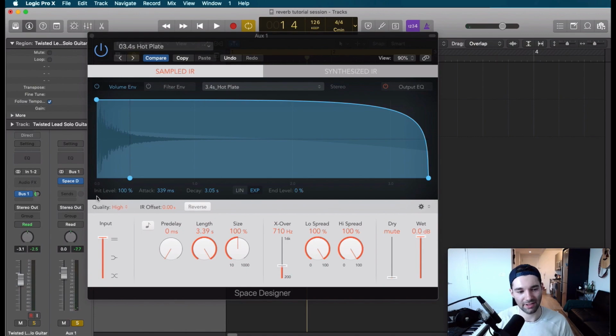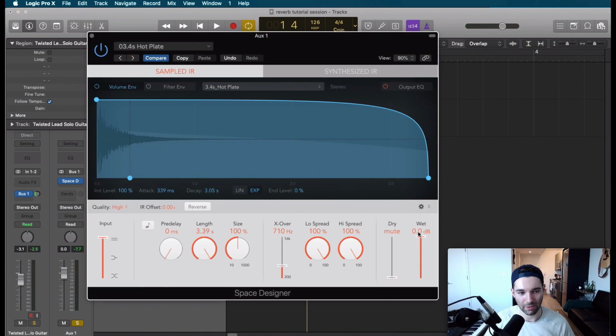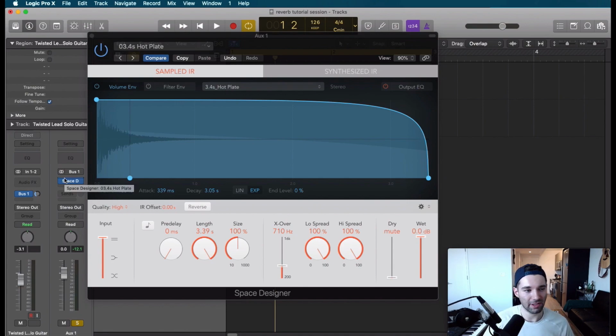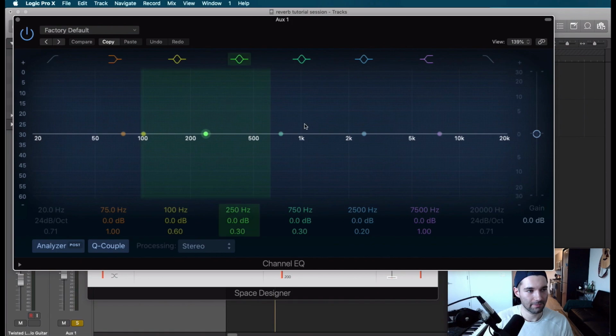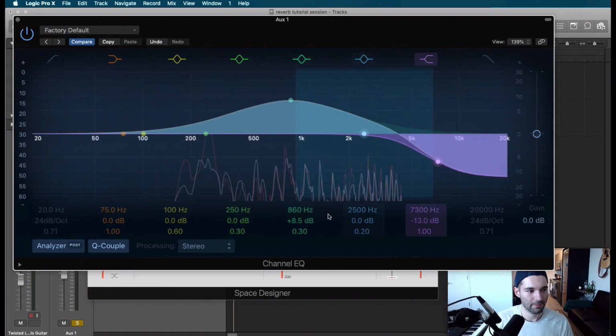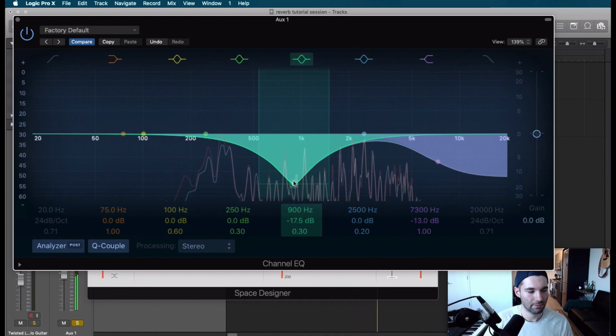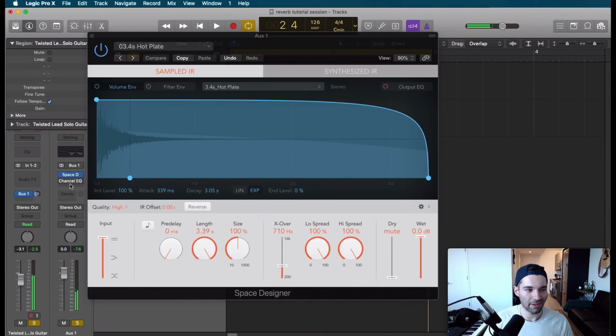Now, why would you want to do this instead of just using the dry amount and the wet amount? That's because sometimes you want to use different effects on the dry signal as the wet signal. So for example, if my reverb plugin doesn't have a built-in EQ, I can actually put an EQ just on the reverb effect. I might want to distort or add a chorus effect to the reverb, or otherwise change the sound of it using other plugins, and this gives me the control to do that separately from my dry signal.